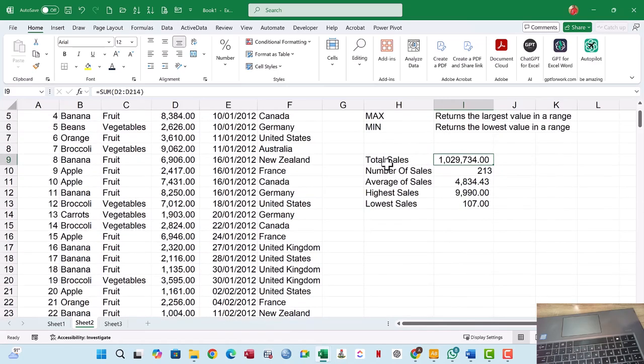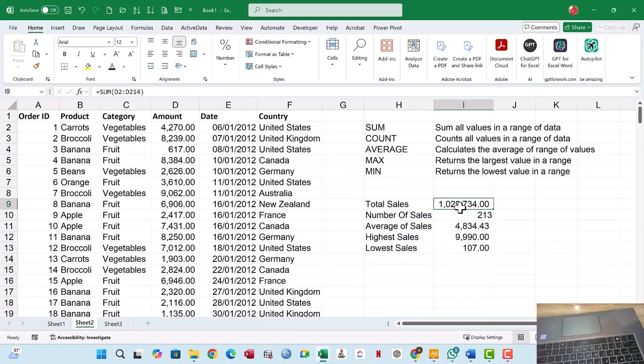So as it is now, I understand my data. Looking at the data here, I can easily say, oh, what is the total? This is the total. How many sales do we have? Oh, we have 213 sales. What's the average of our sales? It is 4,800, and so you can make decisions based on this. If we have average sales of 4,000, that means maybe your target has not been reached on average. You will know. Then the highest sales, what is the highest that you have been able to achieve, and then what is the lowest sales.